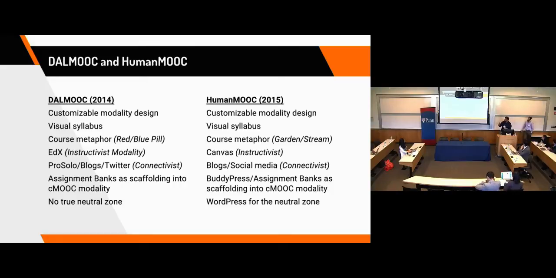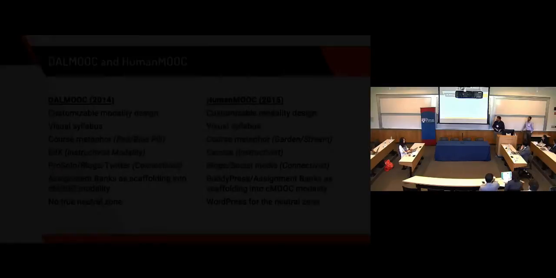This one also had the customizable modality design and a visual syllabus. The course metaphor in this case was the garden or stream. They used Canvas, and then blogs and social media; they didn't have ProSolo in this one. And then BuddyPress and assignment banks, and they used WordPress to have a central neutral zone for students to come into.